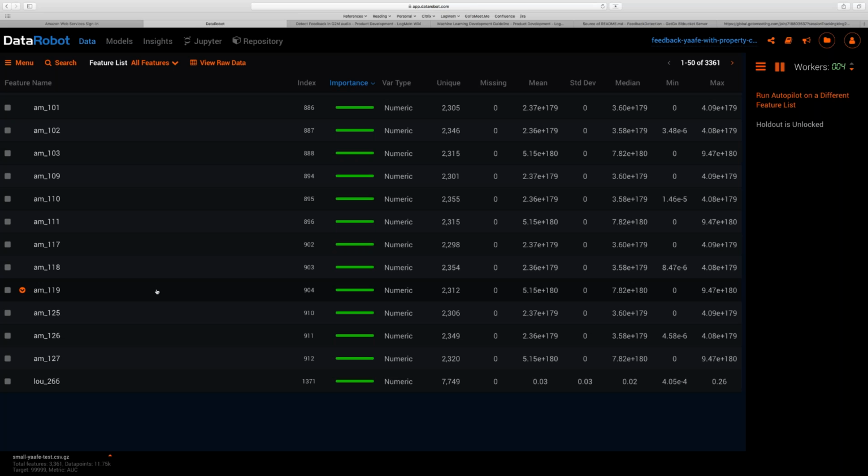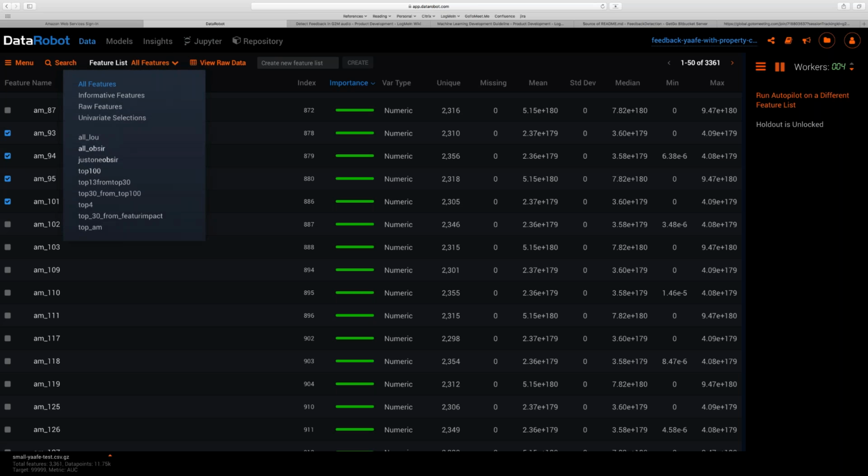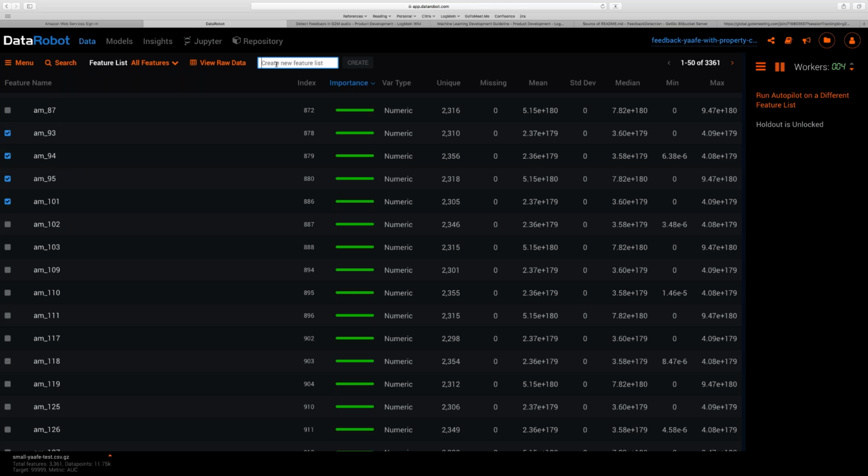One of the really cool features from Data Robot is that I can just select the features that I want, maybe as a result of a feature impact analysis. Let's say there's 4, right? For example, the feature impact analysis tells me these 4 features that I selected here are the most impactful. Then I can do a drill down experimentation by saying create a feature list. Let's say test with 4 AM features. That's the AM data point, for example, right? I can create a particular feature name with that.